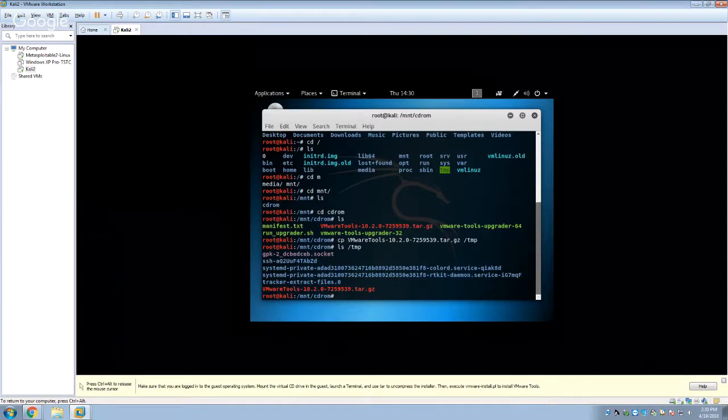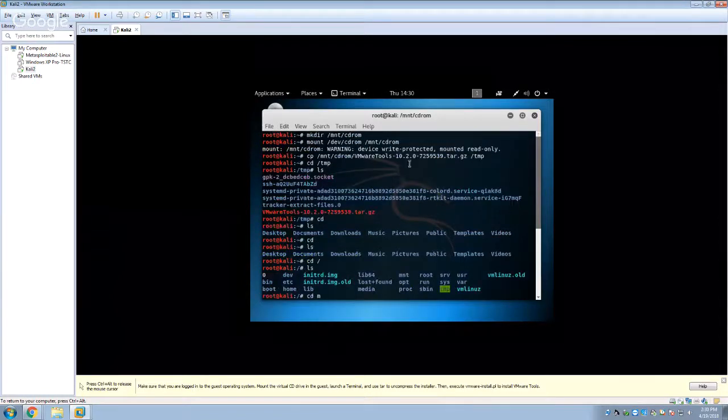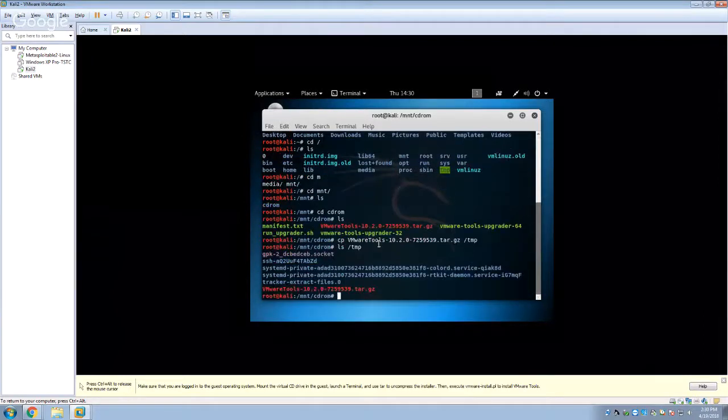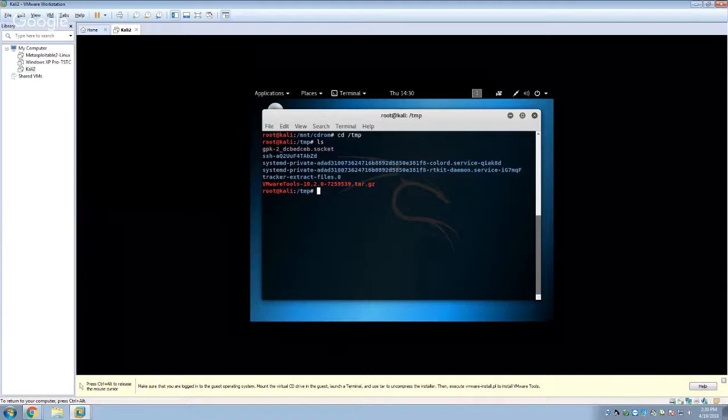Okay, there it is. Now it's in our, I must have done something wrong there, but now it's in our temp folder. The main reason we did that is because most of those other folders are write protected. So we will come up to the top, change directory to our tmp, and there we are.